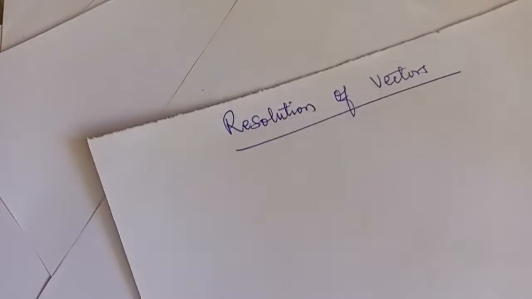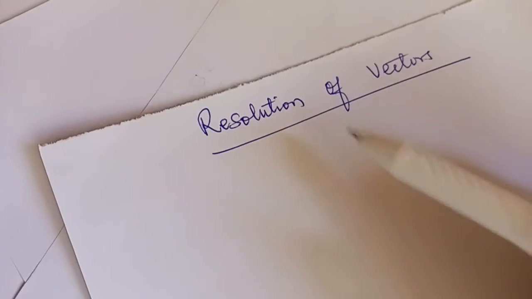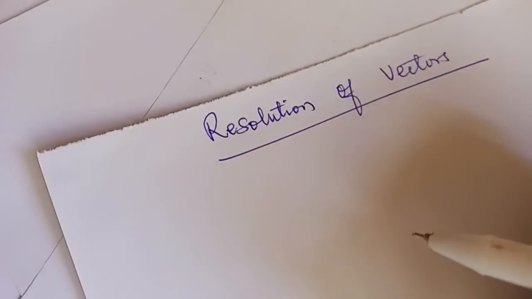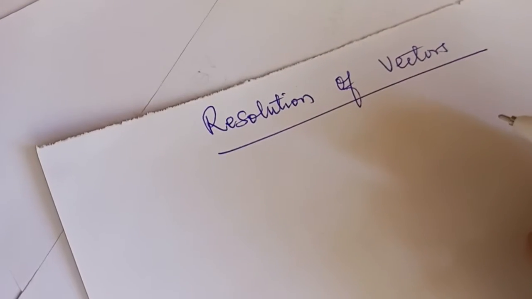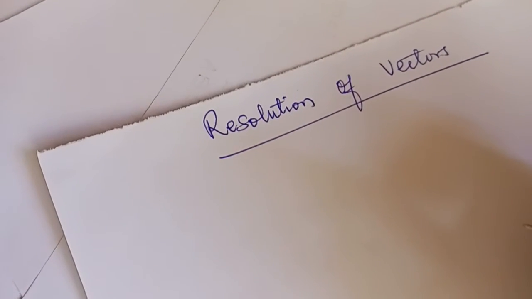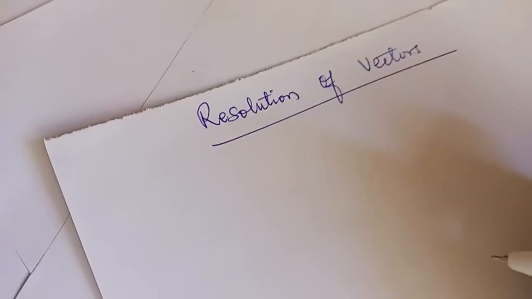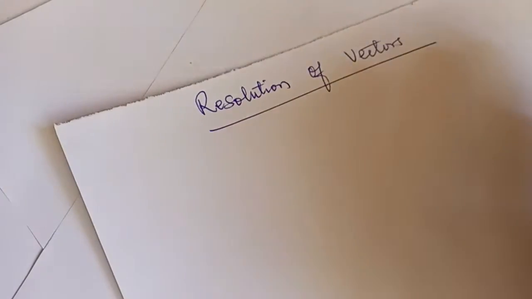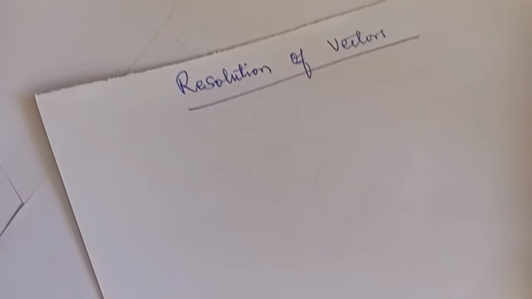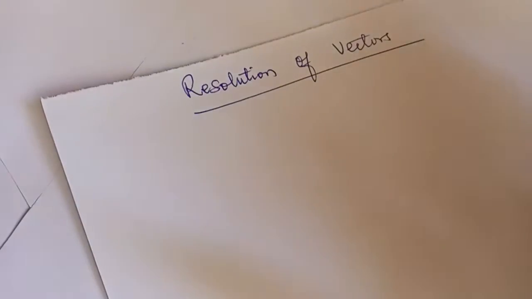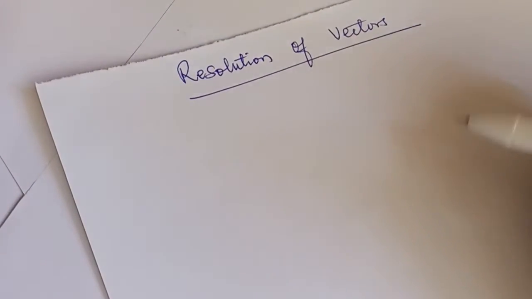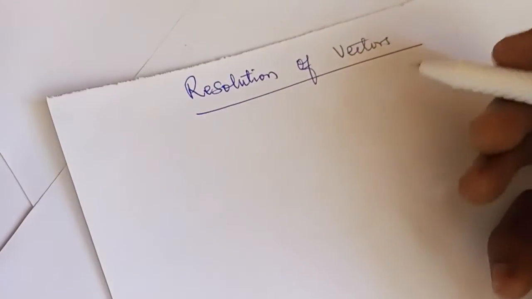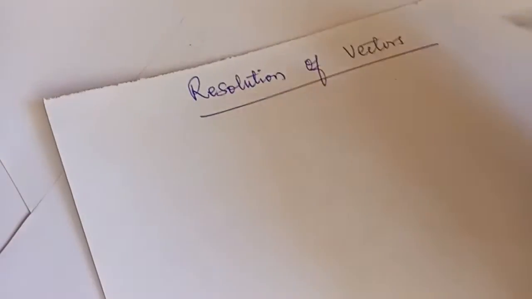So, resolution of vectors. When we say resolution of vectors, or the resultant of a vector, the resultant of a vector is the sum of that vector. When you sum two vectors together, depending on the directions of the vectors, what you get is called the resultant of a vector. But to explain this resolution of vectors in an easy, simple and very precise way, I will use a flow chart, a summarized block diagram, to explain this.